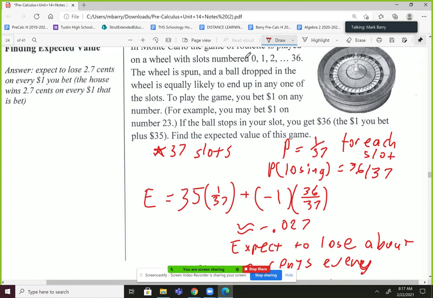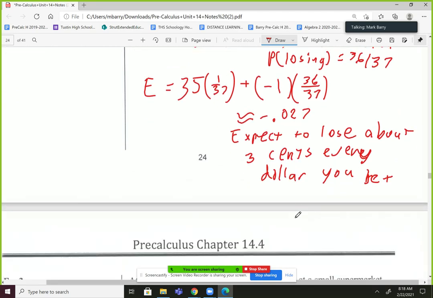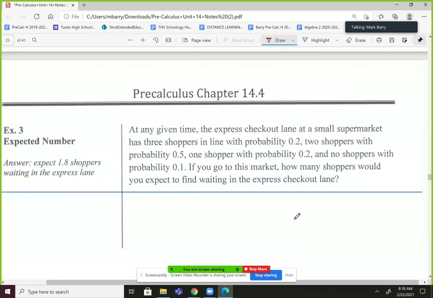Now, back to what I was saying, in Las Vegas, on the roulette wheel, they have another number here. They still only give you $35 if you win, but this is 1 out of 38 and this one is 37 out of 38. So if we did that one, it would be even less. You'd lose even more money. It would be a bigger negative number. And so that's why Vegas is even worse than this. So this is actually pretty close to what it should be. All right, let's move on to the next page.